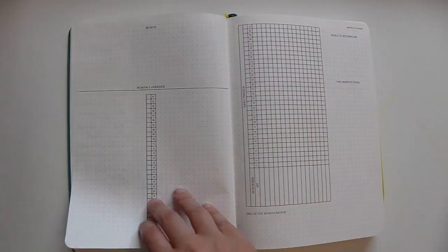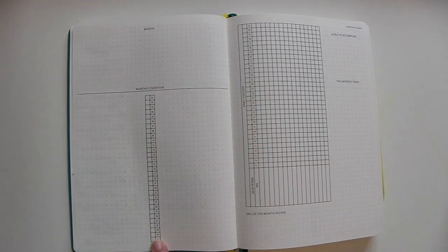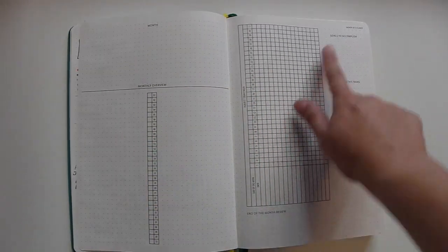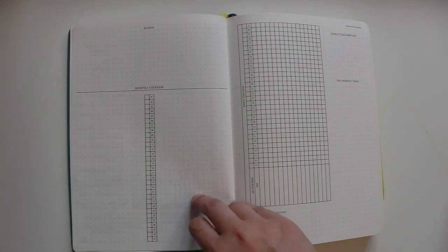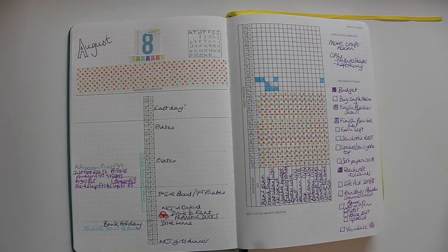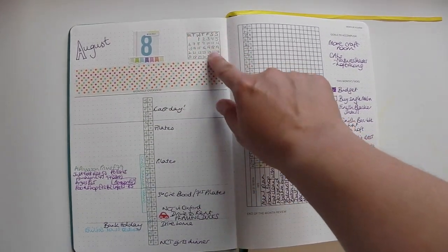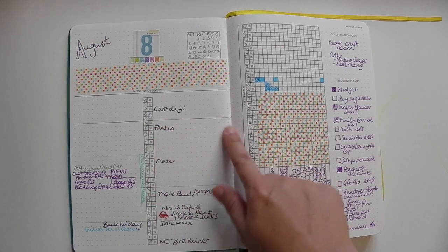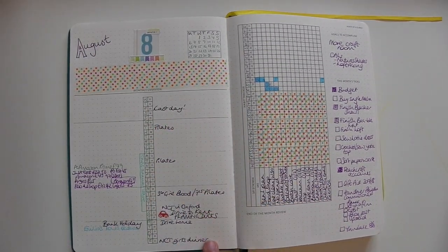So a clean spread looks like that, where you've got a bit of blank space, you've got your month list where you've got both sides that you can fill up, your tracker, your goals, your tasks, and your review. I don't know if I'll use the review because I don't tend to do reviews, but my yellow bookmarker is on there. So I started this halfway through the month, so I've filled in a little bit, but not too much. I filled in a calendar just so I could see the traditional way of weeks. I've also split up the weeks Monday to Sunday just with a pencil line.